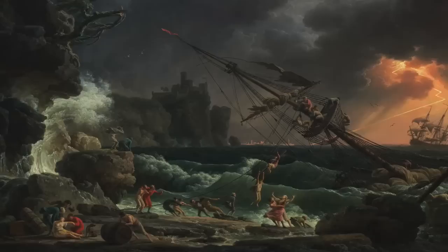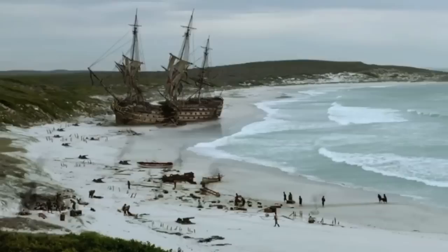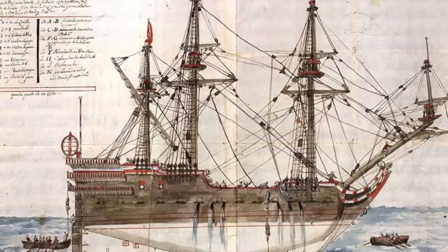Several videos back, I mentioned the ill-fated 1715 Spanish treasure fleet, but I want to explore this story in a little more depth. If you've ever seen the series Black Sails, you'll probably remember the Urca de Lima, the treasure ship Flint and his crew were chasing in the first season. The Urca de Lima was a real ship, and it did indeed wreck off the coast of Florida after sailing into a powerful hurricane. But the Urca wasn't alone — it was part of a fleet comprised of 12 ships sailing from Havana to Spain.